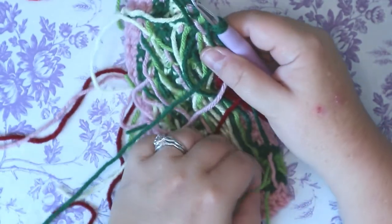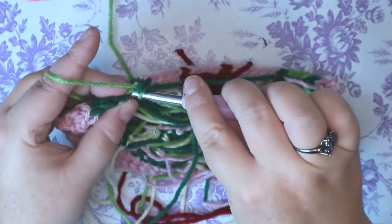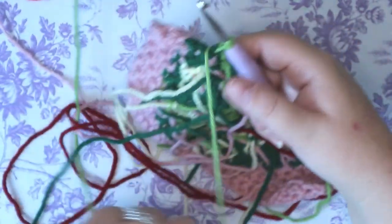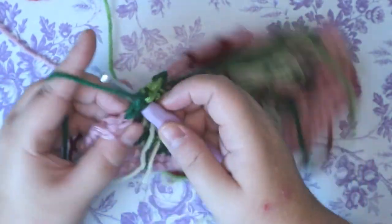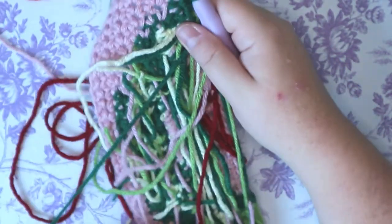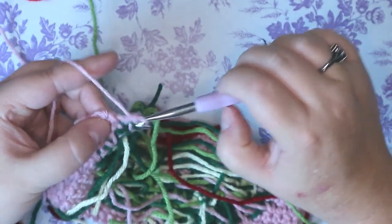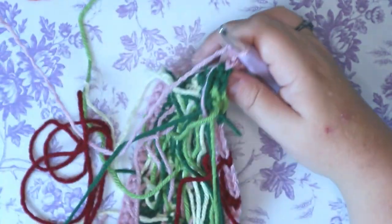Finishing that with my light green. Light green, I'm going to do two single crochets. I'm going to finish that second stitch with my dark green. With my dark green, I'm going to do two single crochets. Finishing the second stitch with my base color. And with my base color, I'm going to do two single crochets. Chain one, turn your work.